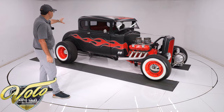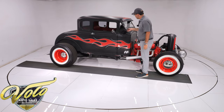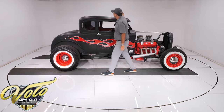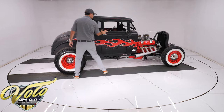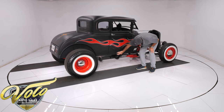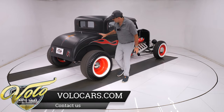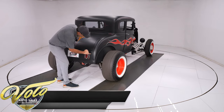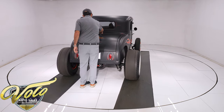It's an all-steel body, five-window coupe. It's been chopped. It still has the original visor up here. You can see the windshield still folds in and out. The body itself is all metal, all clean. I don't see any issues, no rust. Doors open and shut real nice and it all fits very well. The body work is nice and clean and straight. A couple little dents from the inside out, little ones right there, but this is all in real good shape.